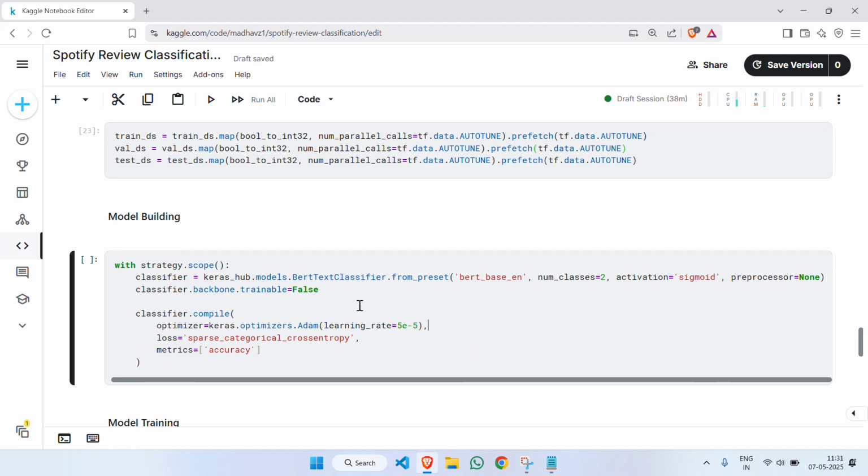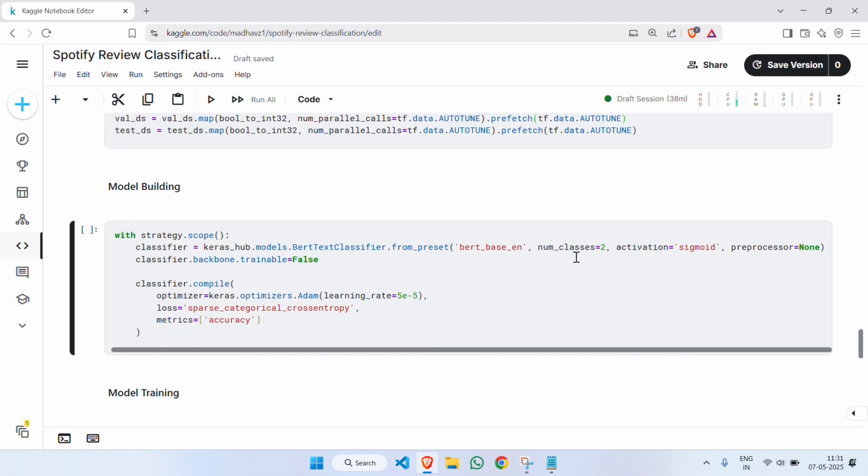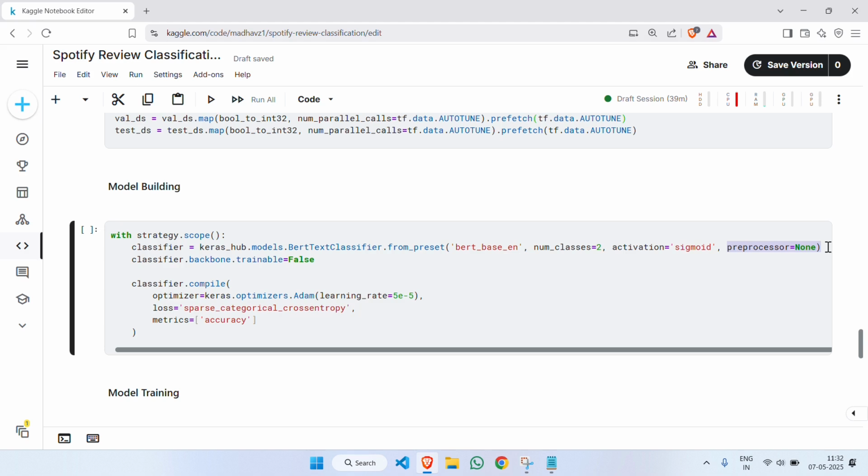Here, as we have only two classes, positive and negative, we provide the argument number of classes equal to 2, and we will use sigmoid activation at the last, top layer. And as the data is already pre-processed, we are providing preprocessor equals to none.